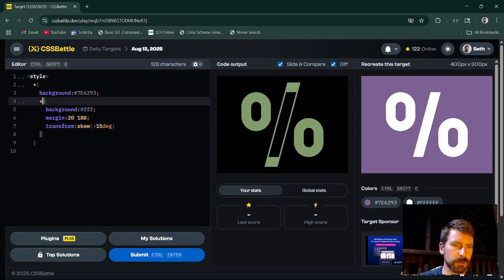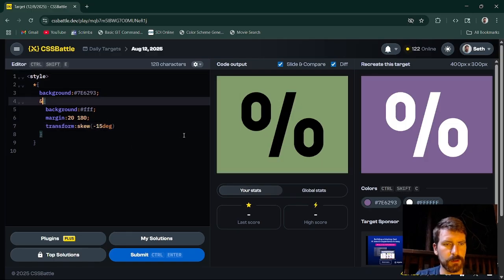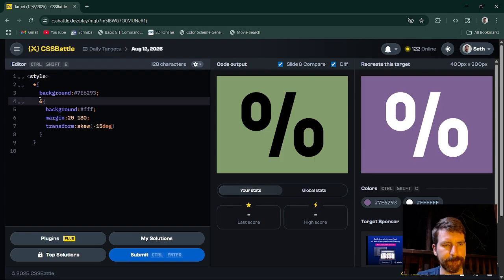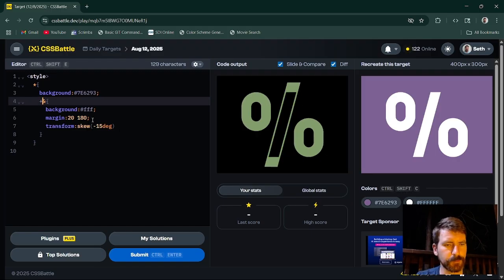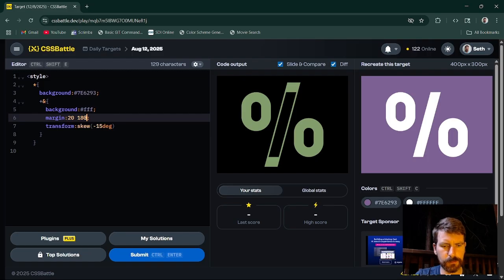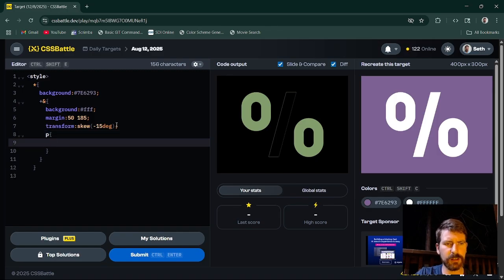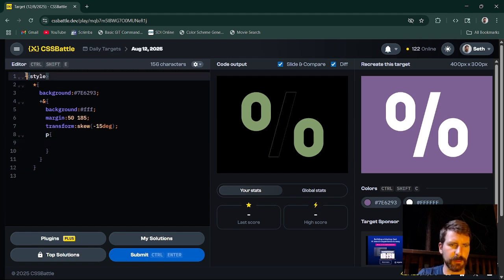Alright, let's do it this way. Let's see. Got nothing now? There we go. So, man, that works so good. The reason why I changed this to an and plus and is because I'm thinking if I put a P in here, let's see what background it gets. I want it to have the purple background and then just do the border on it. So that was my thinking there.